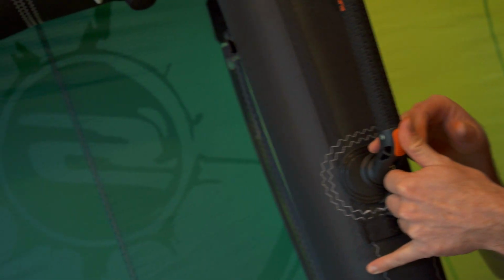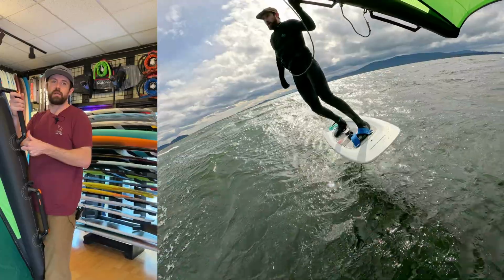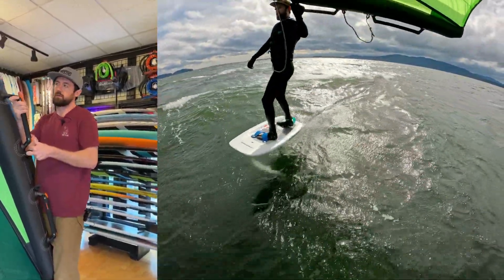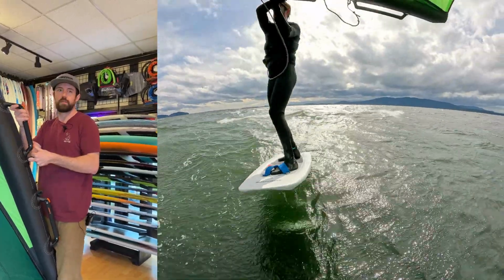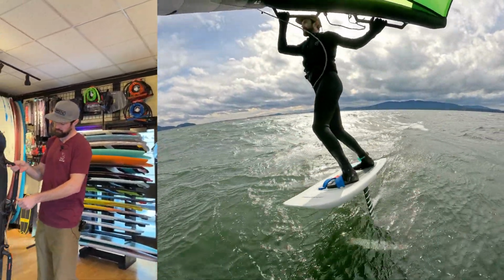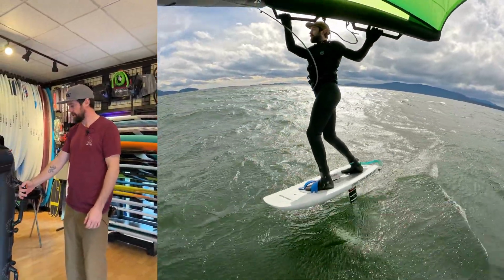That is, I guess, a minor gripe: when you're packing it up, it isn't as easy, because you have to pack it in half almost. You basically just fold it in half and then stuff it in the bag. It works fine, it just doesn't pack up as tight as the standard SlingWing. But again, I would say that's pretty minor for me.